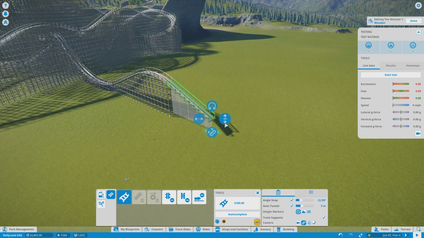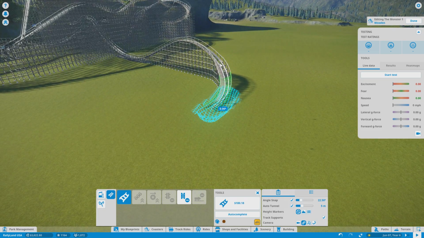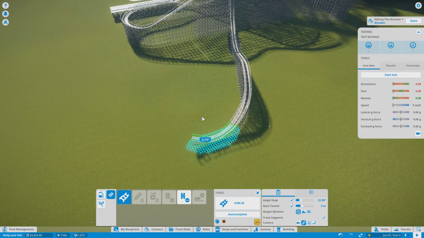How are we doing money-wise? Only 3,000 left, so yeah, I probably will end up getting a loan to help pay for this. That's pretty good. Pretty happy with that bit of straightaway there. Yeah, that's pretty long.